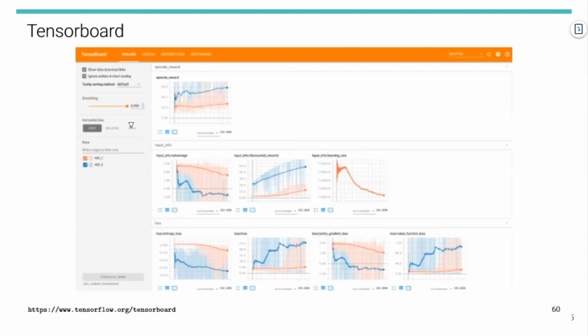For monitoring the training process, we usually use TensorBoard and other tools as well. Later in this course, we're going to have a look at how we can use TensorBoard. You can visualize various things: training loss, validation loss, and the results of the current model's predictions. We can do various things.